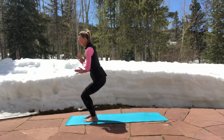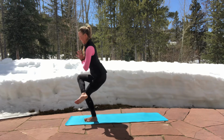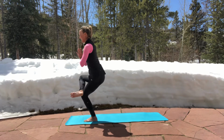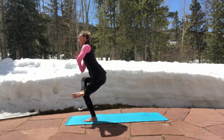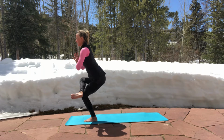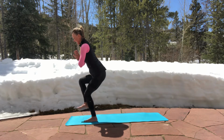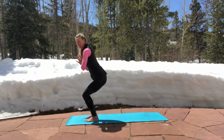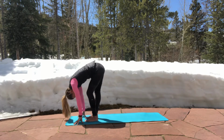Cross your right ankle over your left knee. Set your seat back, take another breath. There with your feet hip width apart and standing forward fold, release it all. Bend one knee, bend your other knee.